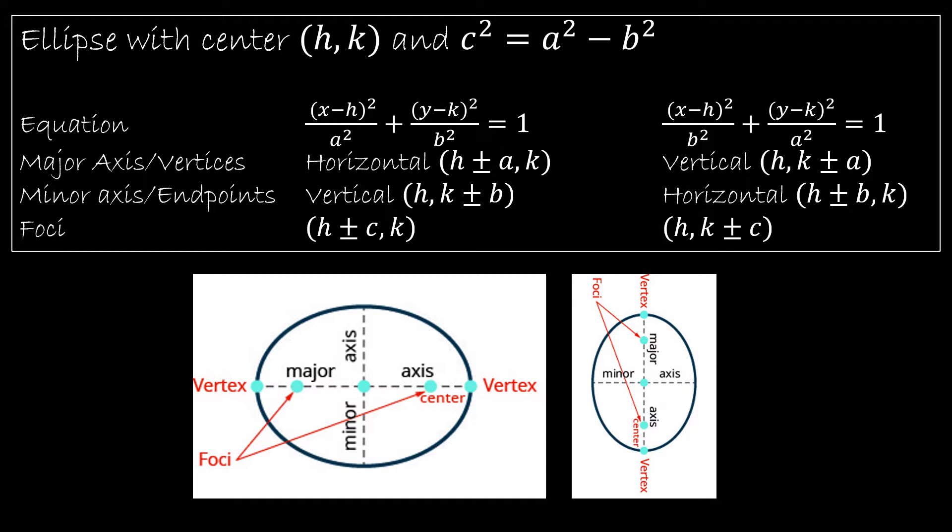The first thing is you're either going to have the ellipse longer on the horizontal axis or longer on the vertical axis. So whichever one has a, because what I left off of this slide is that a is greater than b. So whichever value has the greater denominator, that's how you know which axis is the major axis. If the greater value is below x, then it's horizontal. And if the greater value is below y, then it's vertical major axis.